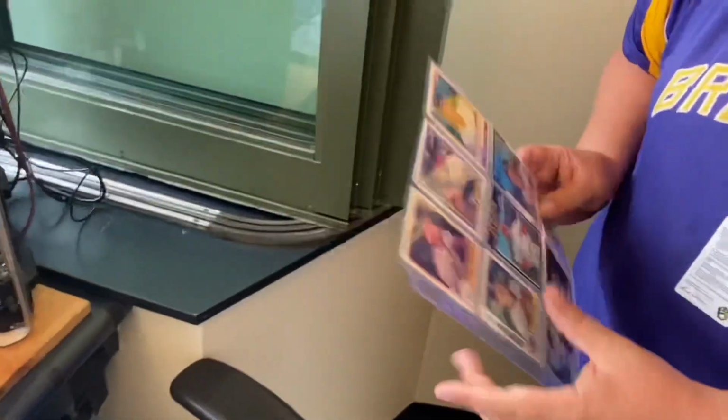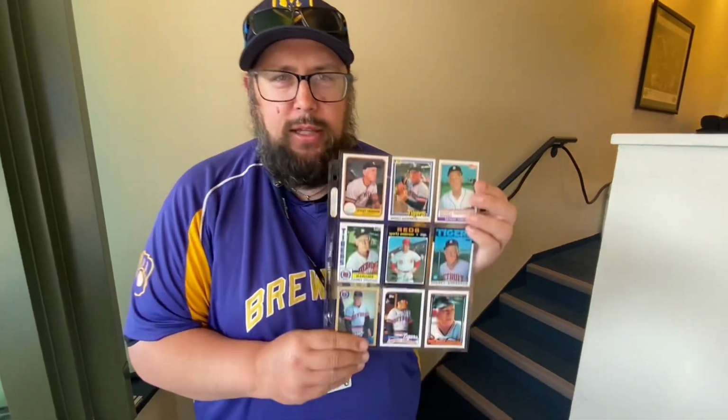A lot of people will tell you, go to the show with a big plan. Cards you want to chase, things like that. I'm going to tell you the opposite. If you go looking for one or two specific cards, you're either going to feel compelled to pay way too much for something, or reach for something that maybe you don't want, or be disappointed. On the other hand, if you go without a real plan, you might end up with something like this.